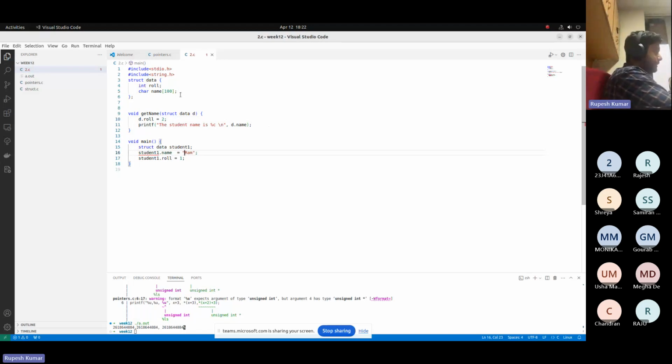So there is some syntax error. Let's see what is going on. Struct. I think, acha, we can't assign this.